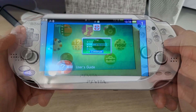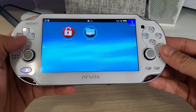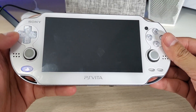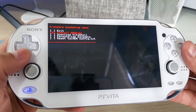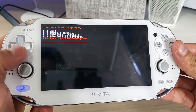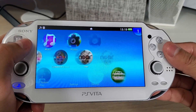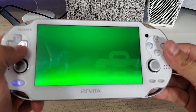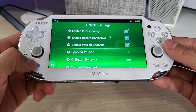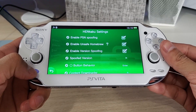Now we are all set. Every time you have to reboot or you lose power on your PS Vita, you have to do these steps every single time: go into the H-Encore application, start it, select yes, and it will take you to the bootstrap menu. Then install Henkaku once again, hit exit. If it's not there, go back into the application and hit reset taihenconfig.txt. Then hit exit, go back to your settings, go into Henkaku Settings, and enable unsafe homebrew. You'll have to keep doing that every single time because this custom firmware is not completely finished — it's in the works, but it's great that we have something like this.